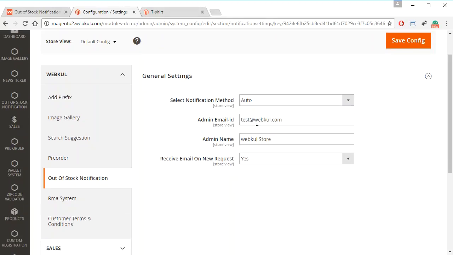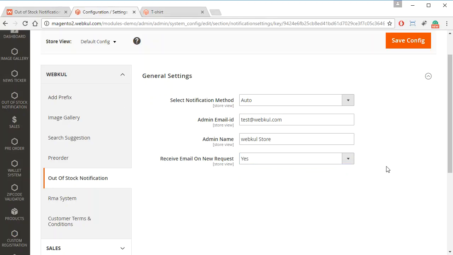After that there is an option for admin email ID. From here the admin has to provide the email ID which will be used to send the email notifications to the customers. After that admin has to provide their name, and then there is an option for receive email on new request, and admin can select it as yes or no.